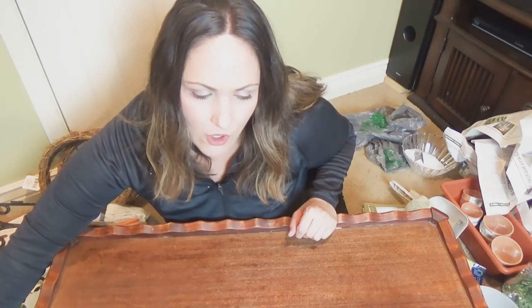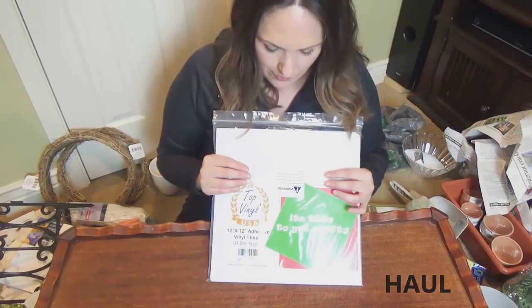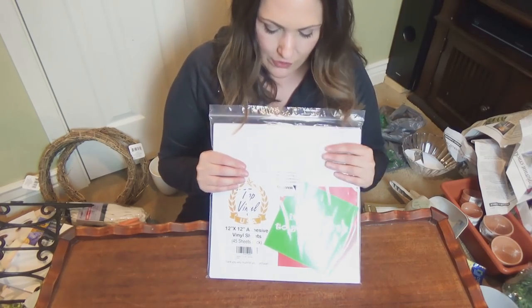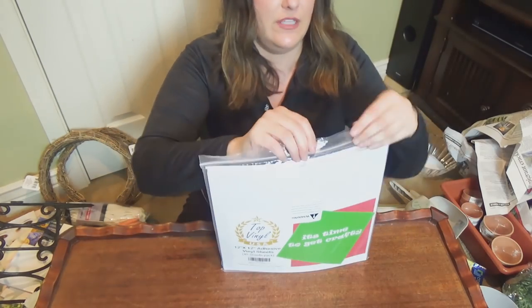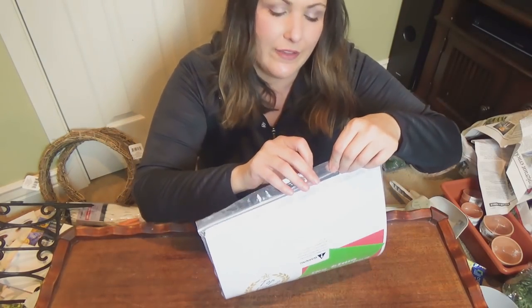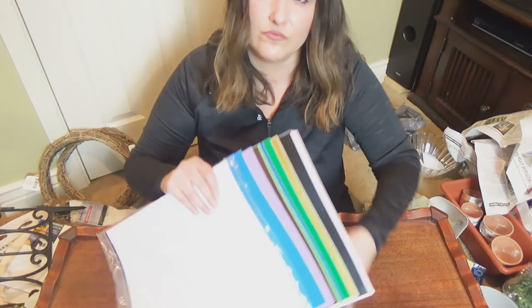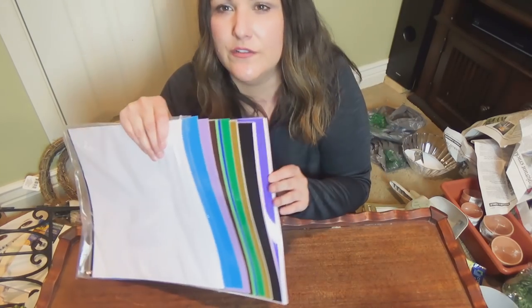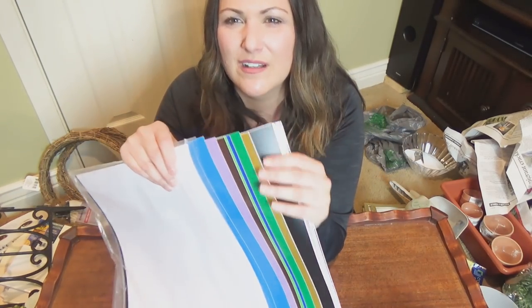So I ordered on Amazon and I got this huge pack of 12 by 12 vinyl sheets, 45. And yeah, there are just so many different colors in there. I don't know, you can't even see them. Why would I even show you like that? You can't see them. So they have all different colors in here. You can see some of them.